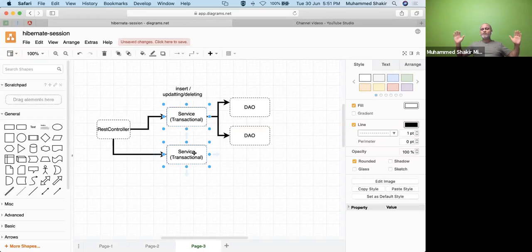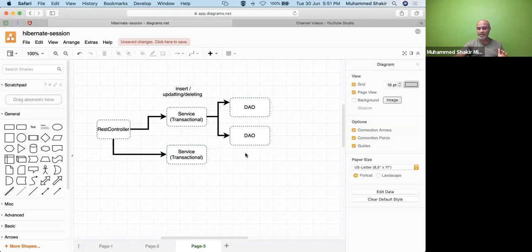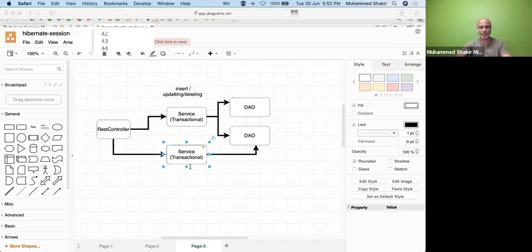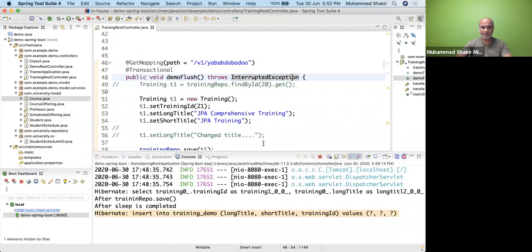Maybe Ajumal and Tufail cannot understand transactions for the moment, but these are two different transactions. That means this may commit or roll back all on its own, irrespective of whether this is committing or rolling back. You got that? So ideally, a transactional service from a REST controller must be one single transactional service. Otherwise, if from here you update some DAO, and from here you use this DAO to update, still this is a different transaction object. Very clear how transactions work? Superb. This was again a very, very important topic, transactions.